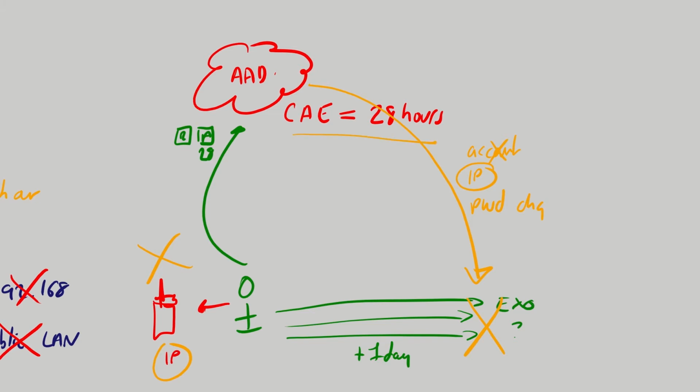And so continuous access evaluation can be up to 28 hours. After the 28 hours, the token expires by time, and so obviously I go back and get a new access token and I carry on. But it means that I go to Azure Active Directory much less. I go to Azure Active Directory when I need to, rather than because I have to on the hour. I go to Azure Active Directory because my password has changed, my account has expired. Obviously, if my account has expired, I'm not going to get back in.